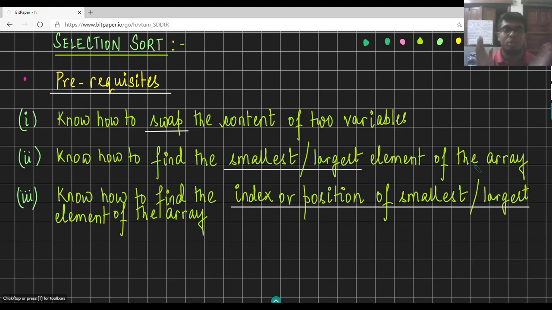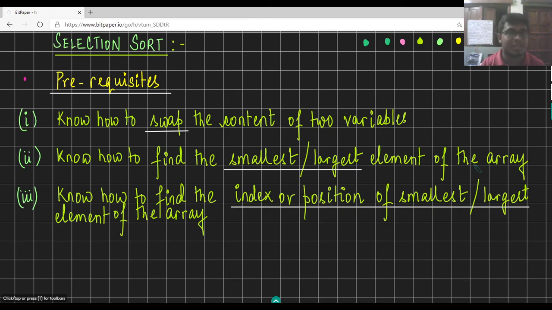If you do not know some of these things, don't worry. I'm going to cover them in detail in the next video. So do watch them, and then you're going to be able to understand the selection sort algorithm because this algorithm heavily relies on these 3 prerequisites, right?